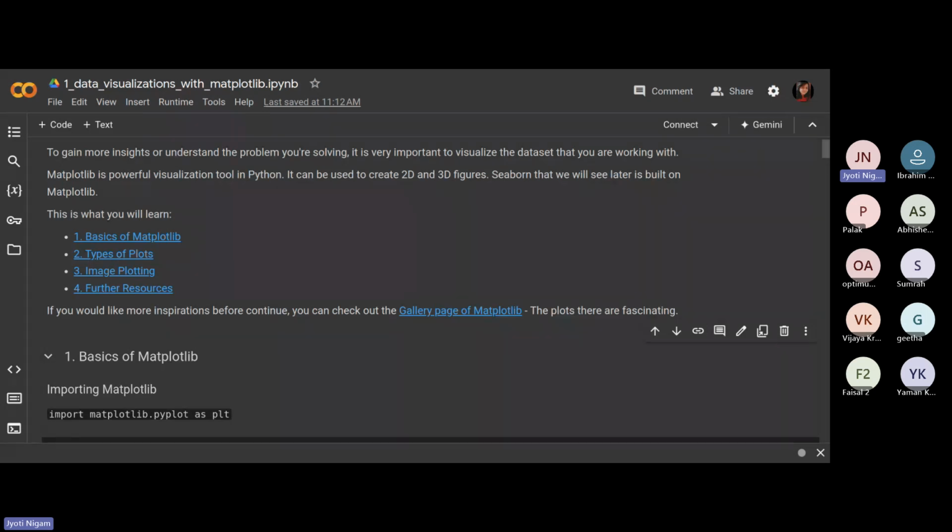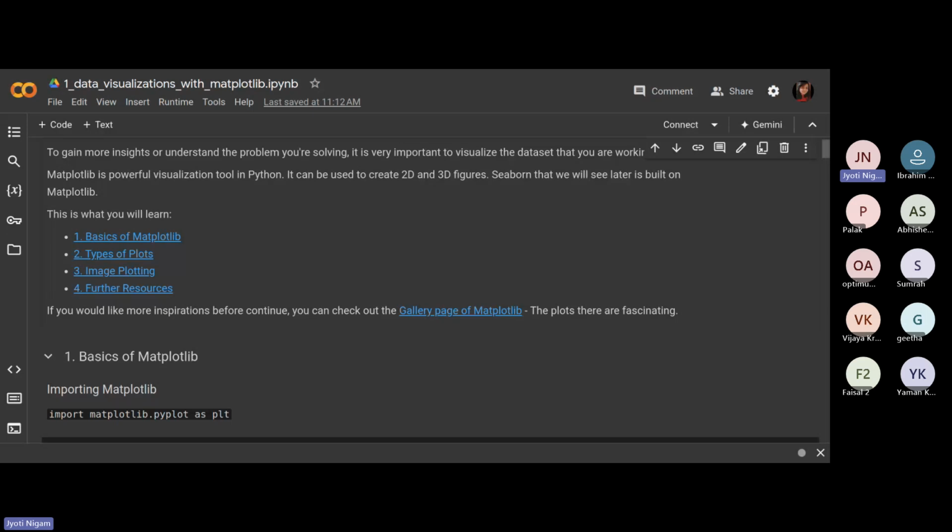For visualization, Python offers a very powerful library, which is Matplotlib. There are several other libraries like Seaborn and Bokeh, with different kinds of features. Matplotlib is the first and very easy-to-use library, which lets you create some interesting plots, and we'll see what kinds of plots we can create.